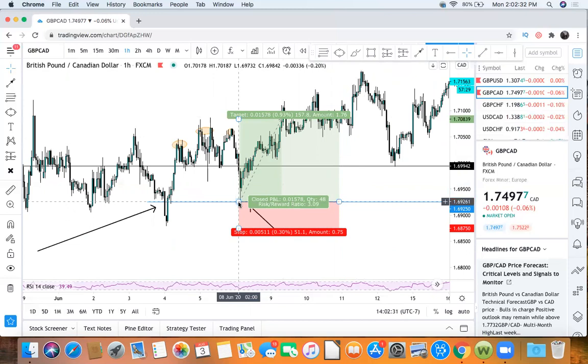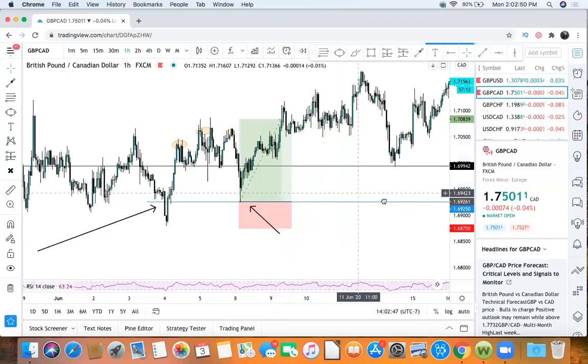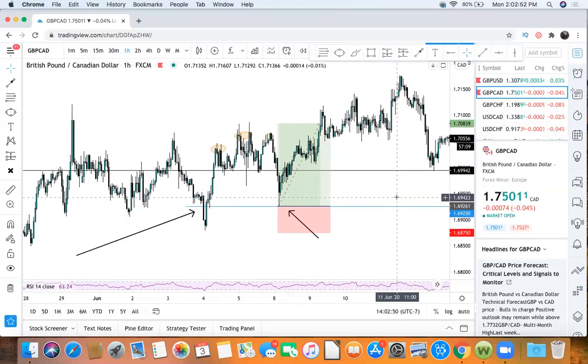So entry super precise. When it comes to institutional trading, you are almost never going to have drawdown. You will have drawdown, but it will be a max of 20 pips if there was to be drawdown. It tends to never hit stop loss, you know. So drawdowns are very, very small on this type of trading when it comes to institutional trading.